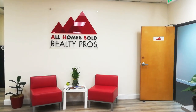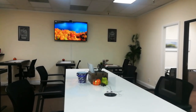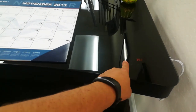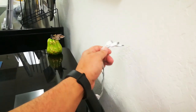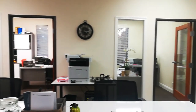So this is our reception area, and we have open seating, so you can sit down anywhere you like. We call this a bullpen, so if you just want to come in and do a quick little task, you can. And in each desk, there's going to be a laptop that you're welcome to use, and the tables adjust to make it easy for you to have a nice productive day and be comfortable. There's chargers built into the side of every single desk. And the whole onboarding process that we have is super, super easy. And I'll definitely do a one-on-one with each agent.